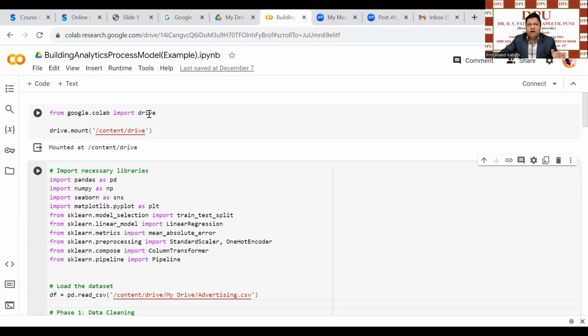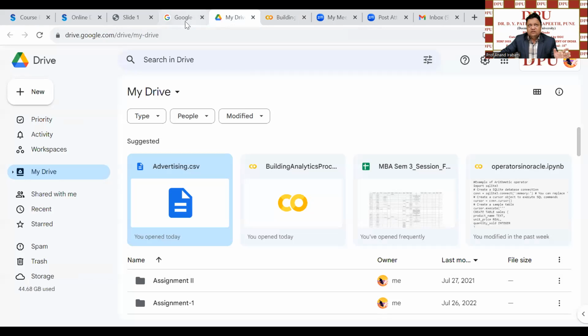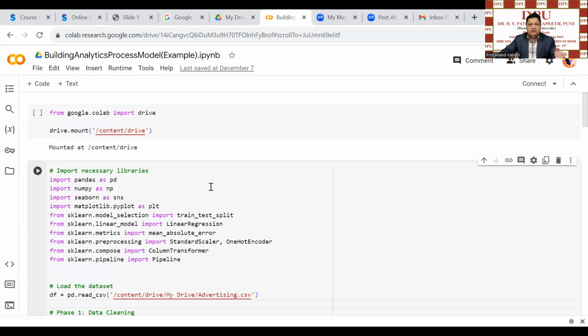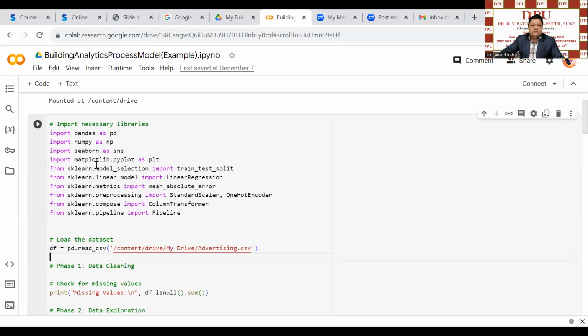This will mount my drive, and now I can read the file. I have imported the libraries which are required, that I have shown in the PPT as well, isn't it? I imported pandas, NumPy, and Seaborn for plotting and visualization.